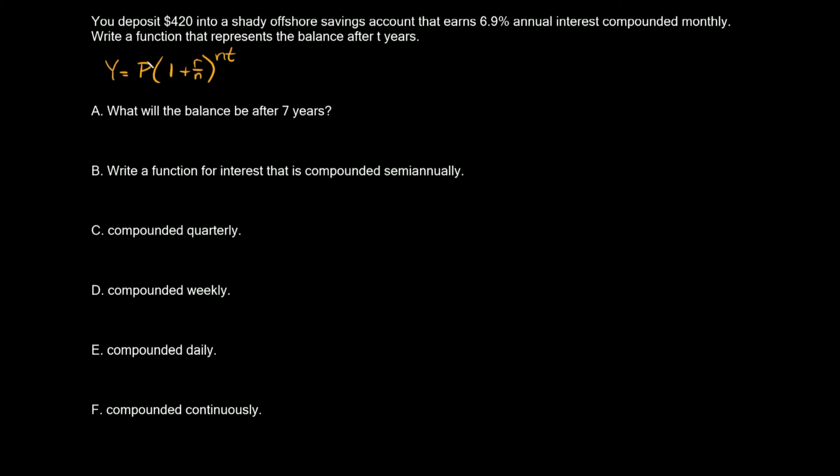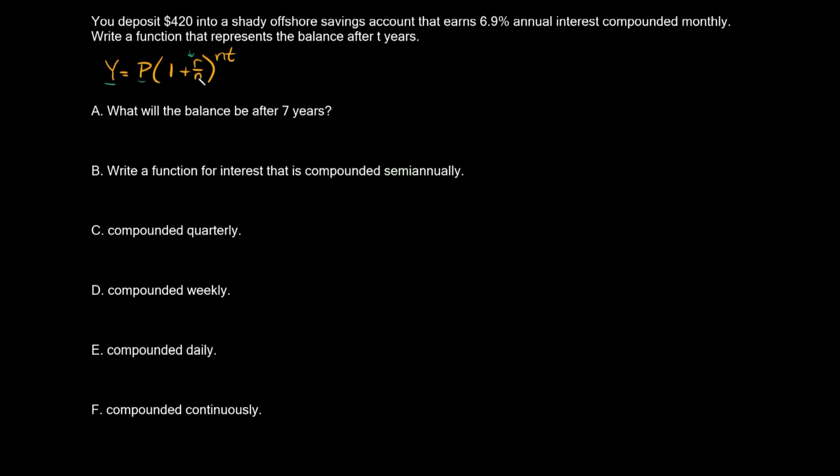It's y is equal to p times 1 plus r over n, raised to the n times t, okay? So y over here is your final amount. P is your principal, which is just your starting amount or your initial amount. R over here is the rate or interest rate, and that's normally going to be shown as a percentage in your word problem.